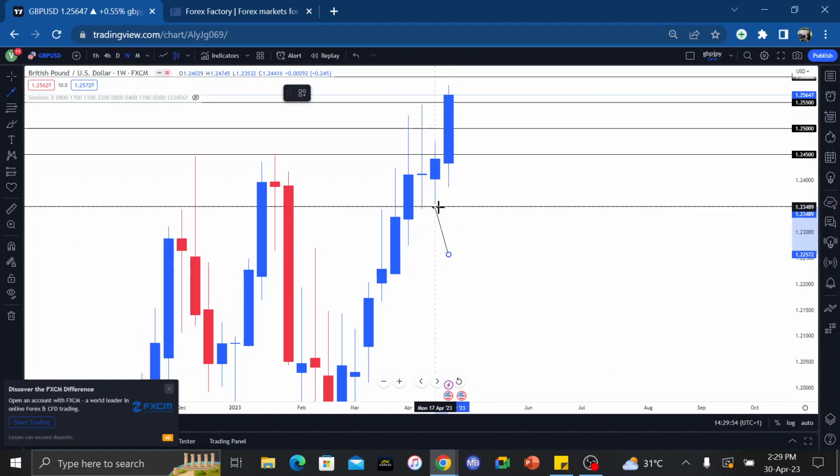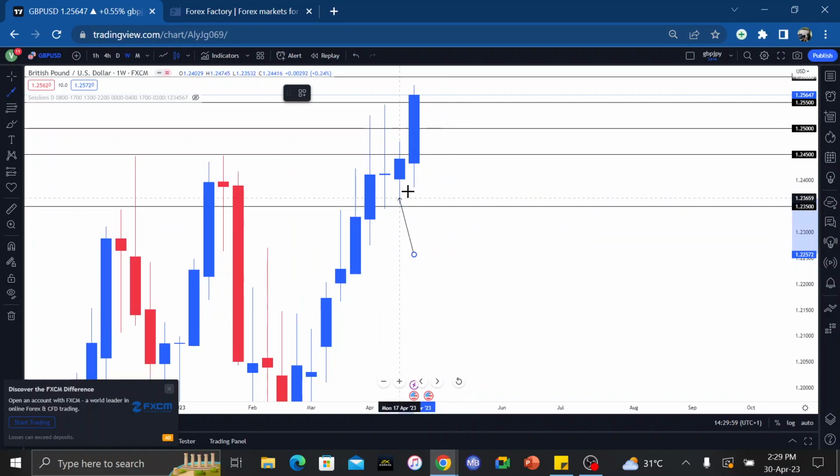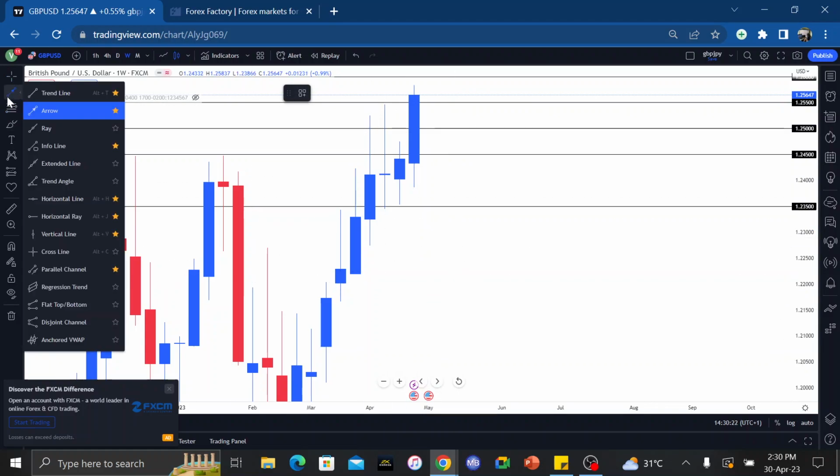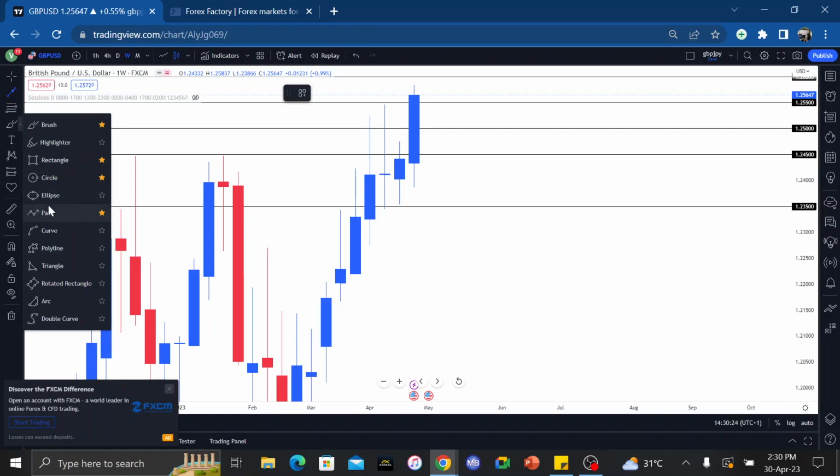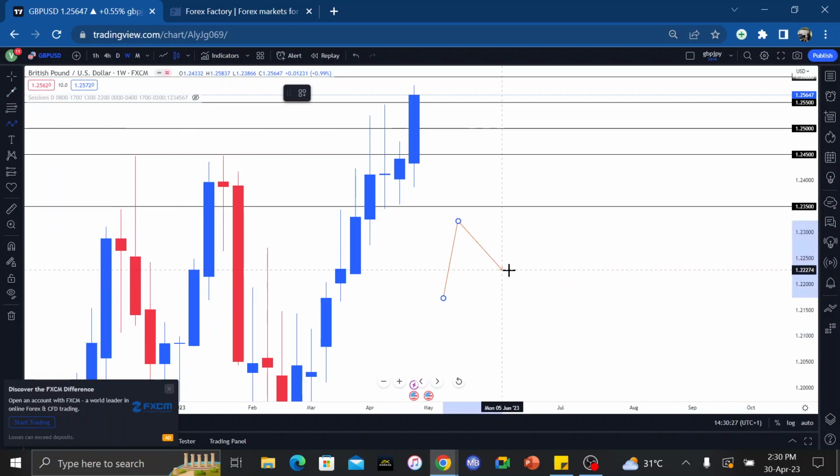Not only that, it didn't just close bullish like that. As you can see, week upon week upon week, price kept creating higher highs and higher lows. This bullish candle here, which I'm pointing at, its low is higher than the previous week's candle, and this last week's candle that broke above all these highs, its low is higher than this one. That signifies higher highs and higher lows. That means uptrend. In an uptrend, price is creating higher highs and higher lows. Look at it, this is what is happening: higher highs, higher lows, market structure.